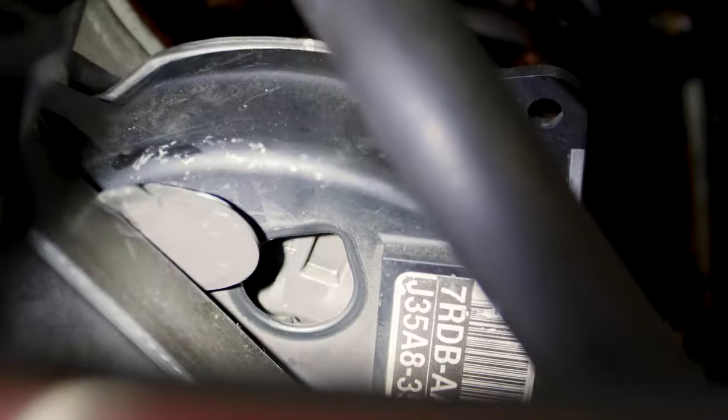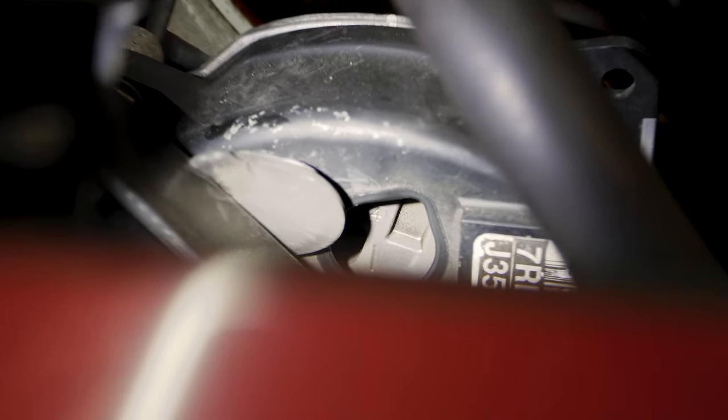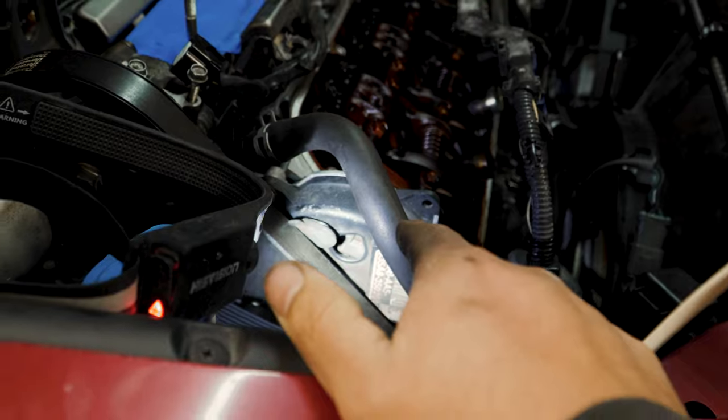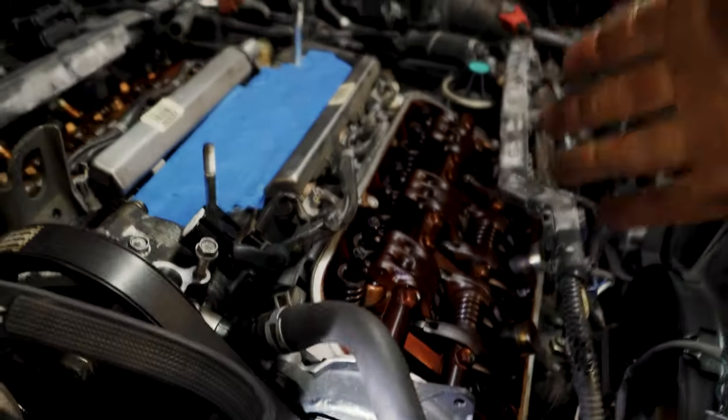Inside of there, there's these marks. As you can see, we're on a mark right now by accident, but right above it, it says, let me try to get my camera down there. So right above that mark, it says 4. I don't know if you guys are gonna be able to see this on camera, but that is cylinder number 4 that we're gonna be adjusting. We're gonna spin the motor counterclockwise and we'll line up the little mark, see what number is on there, and then we'll adjust accordingly.